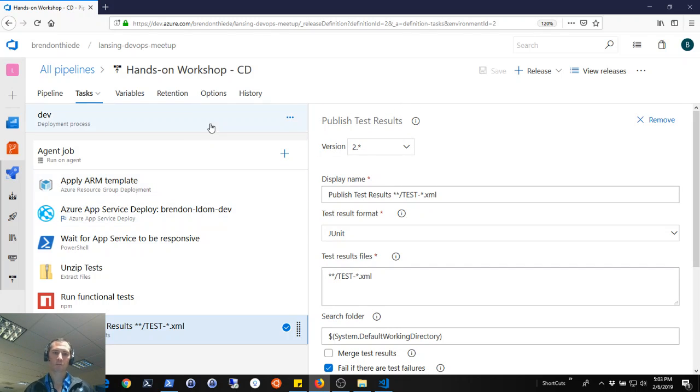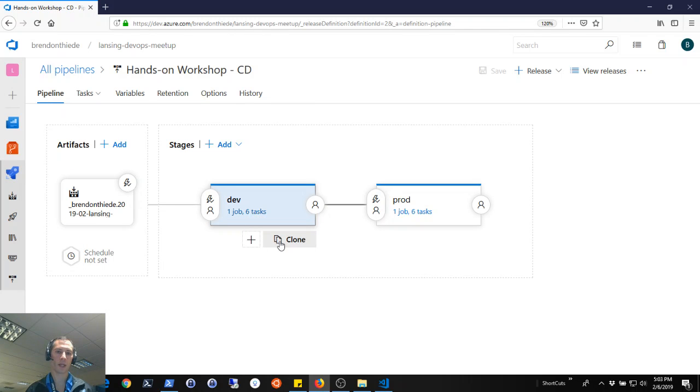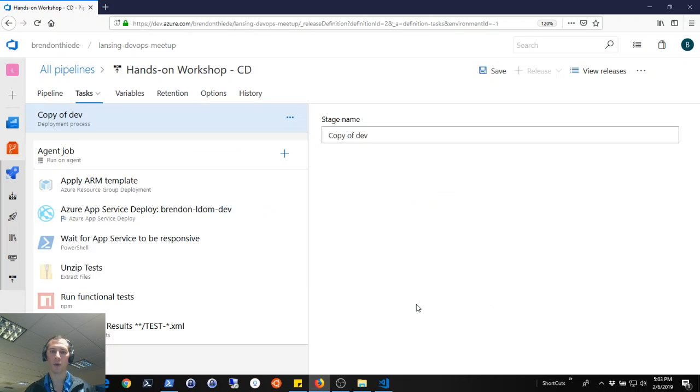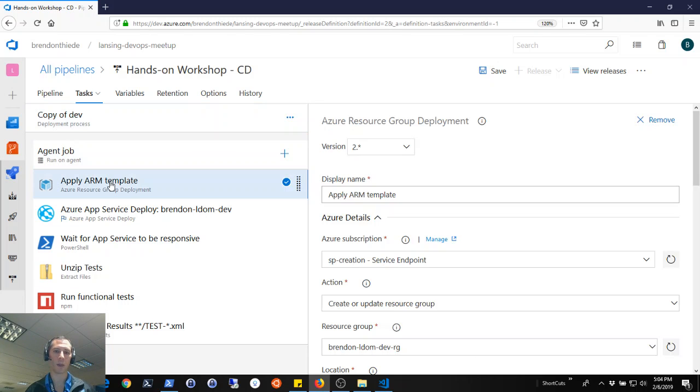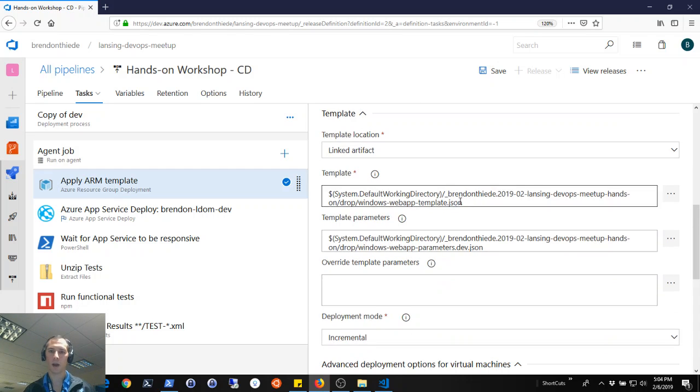This pipeline I have set up also goes on to a prod environment, which what you can do is actually from the pipeline, you can clone dev. If you see me do it here, it's actually going to make it branch off. And then really the only thing you need to do is in here, you're going to modify the resource group name for your ARM template. So for me, for my prod, I just remove the dev name. And then for my parameters file, I want to switch from that dev one to the prod one.